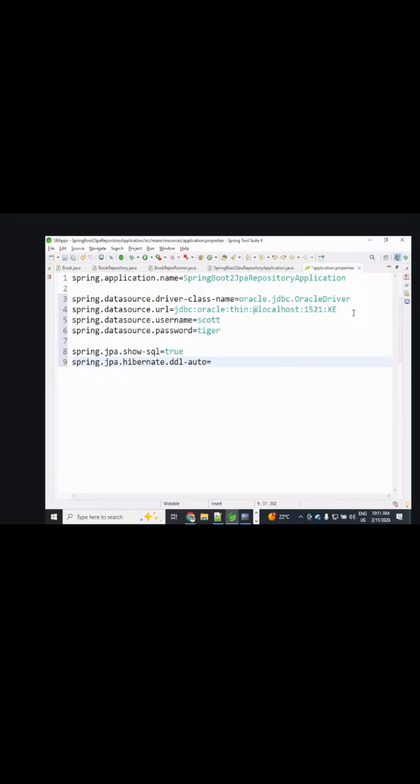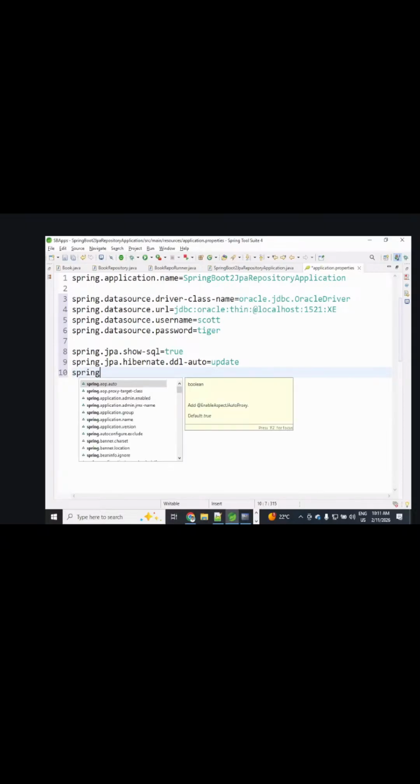This is for what? If you want to create the table automatically, then you can use create. If the table is already there, then you can use update. Okay, update.